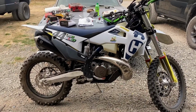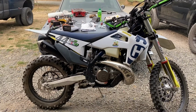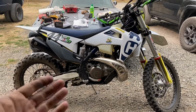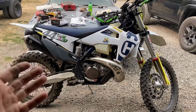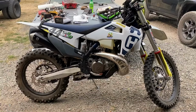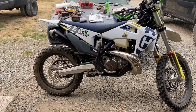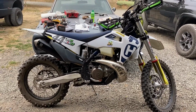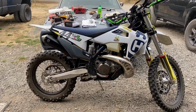There's a couple of us out there who are mechanical and electrical engineers that love bikes and have a passion for it. We see these problems and we're trying to come up with solutions so that you too can buy these TPI Husqvarnas and KTMs and feel like you have the same power as your carburetor. This is the future, unfortunately, with climate change and all that, your emissions are getting stricter and stricter. So that's kind of the rant.